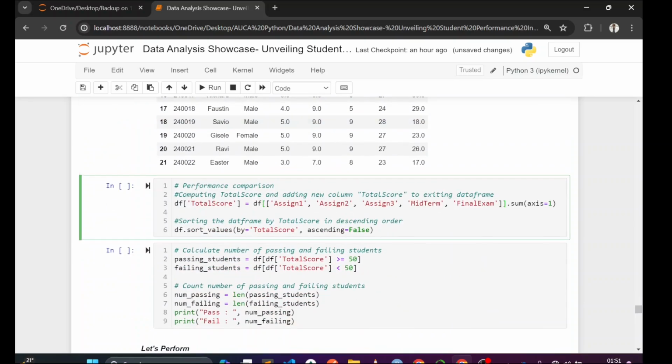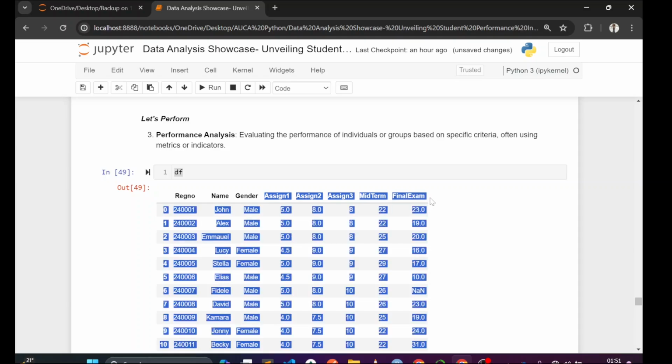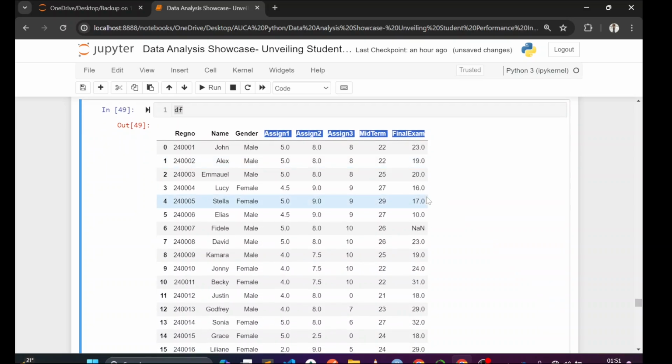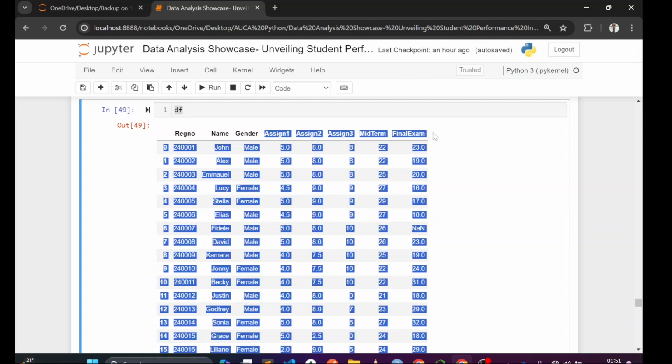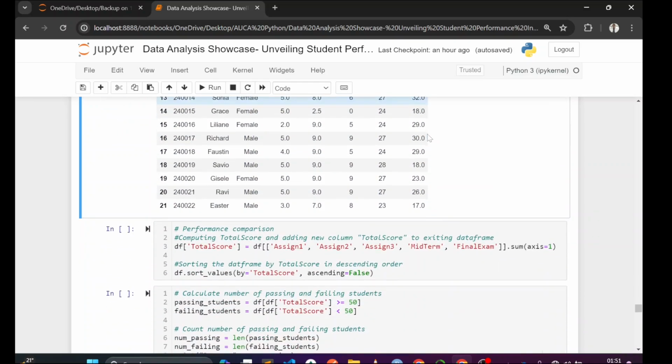So in this df there is no total score here. We are going to compute the total score, out of 10 plus 10 plus 30 plus 30 is 60, 60 plus 60. That is one of the case studies I'm taking of one of the schools where I'm working. So don't worry, you can have different kinds of weightage of your marks here. So I'm just telling you. The total is 100, so out of 100, I'm calculating.